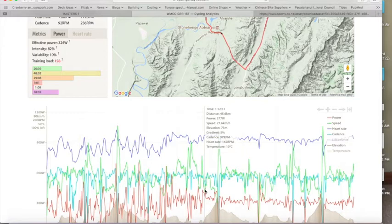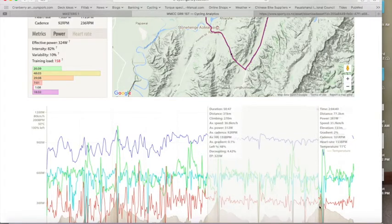I guess I kind of didn't have much choice about that. I suggested to the guys that they might like to just hold the wheel, but that was not going to happen. And fair enough too, I have been in that situation myself plenty of times. They went back to the group, and you can see there, look at this power delivery from there. If I look at the average power from the point where I was by myself till the end, average power 307 with an EP of 318. So there's not much of a difference between the true average power and the EP, and that's because I was just tapping it out pretty much the whole time.